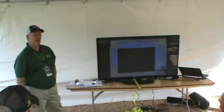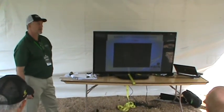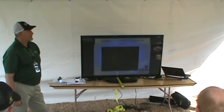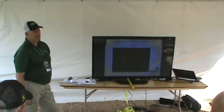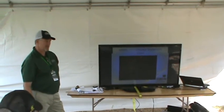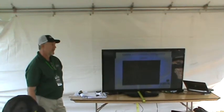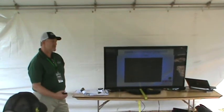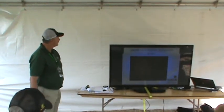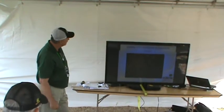Fines is a good place to look. If you shut down the combine, see what you got for tailings coming up there. If you got too much tailings, we need to take care of the tailings problem. Tailings problem can be taken care of with chaffer and sieve clearances. Open it up a little bit, maybe get some stuff down through. Maybe we're walking it back a little too far toward the tailings. If you open up your concave or chaffer and sieve a little bit, you'll probably have to speed up the fan a little bit to keep some stuff suspended when you open up the fines a little bit.